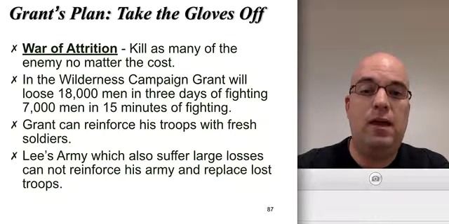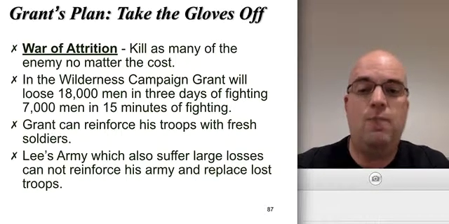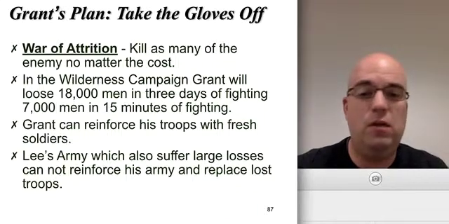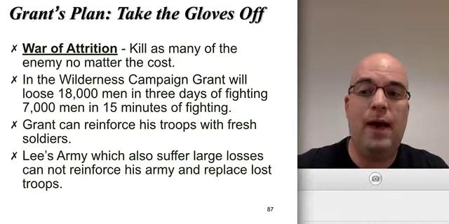Lee, on the other hand, he's taking heavy casualties in these battles as well, but the South doesn't have the population to sustain these heavy losses. Grant feels this is the way to further weaken the Confederacy, that you're not going to be able to tiptoe around this issue. You're going to have to just take Lee head on, basically like two boxers standing toe to toe and just beating each other up senselessly. Grant figures that in the long run the North is going to withstand those kinds of heavy blows. The South is not. It's going to end up collapsing if it keeps these kinds of losses.